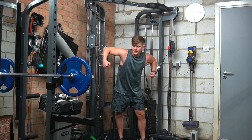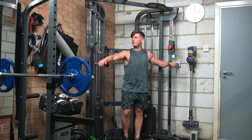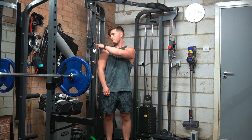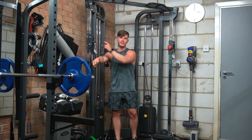Please, be careful. One other massive thing that I love doing, personally, is setting up the cables to slightly, ever so slightly above shoulder height. See, my shoulders are here, the cable is here. You want to focus on where this little bobble is rather than where the actual machine is, right?